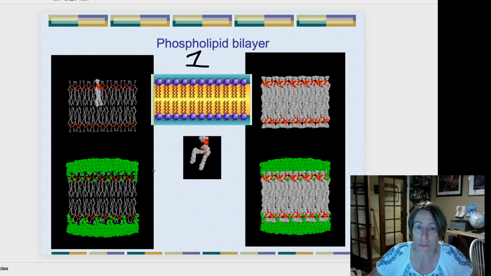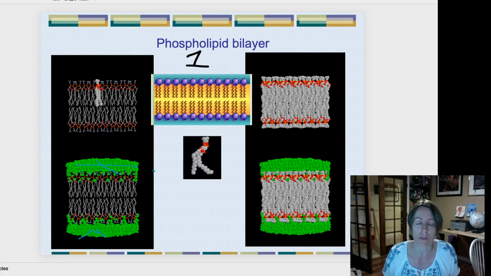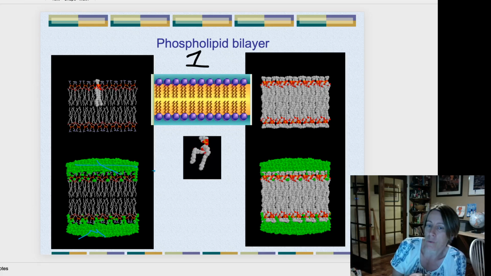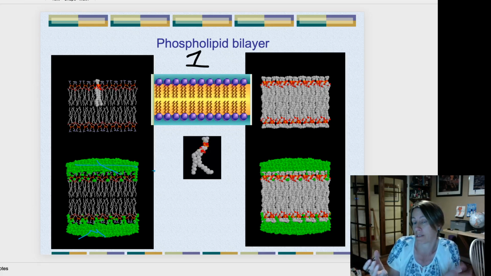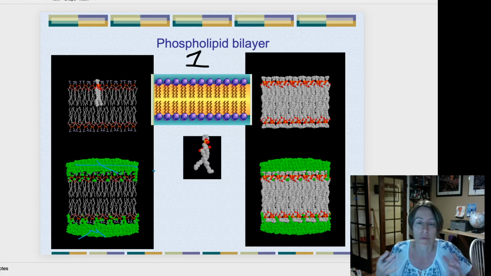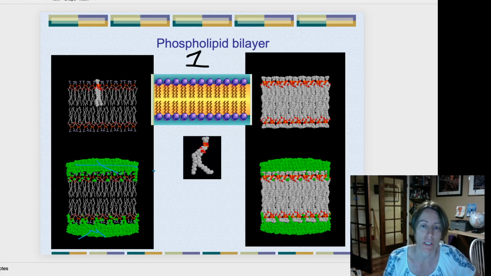If you got rid of all this water, if all this green stuff wasn't here, then there'd be no reason for the phospholipid molecules to arrange themselves in this bilayer. They wouldn't have to get their tails away from the water because there'd be no water there to get away from. And so the presence of water in our bodies actually helps to maintain the structure of our membranes because it holds this bilayer sandwich structure in place.